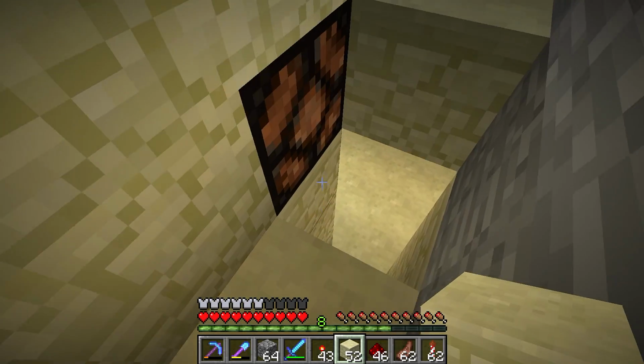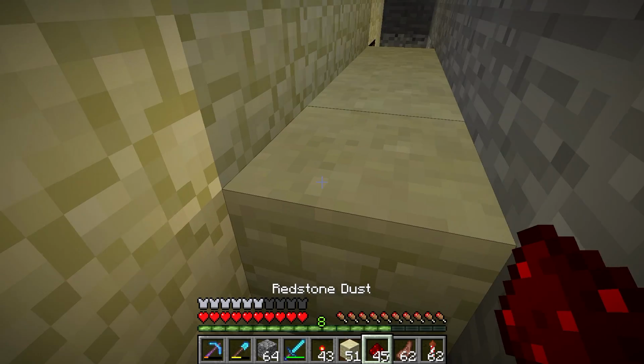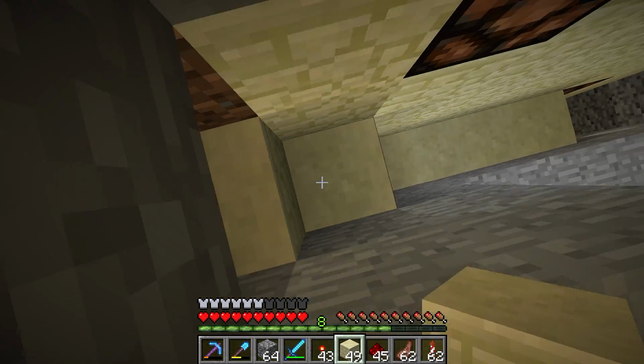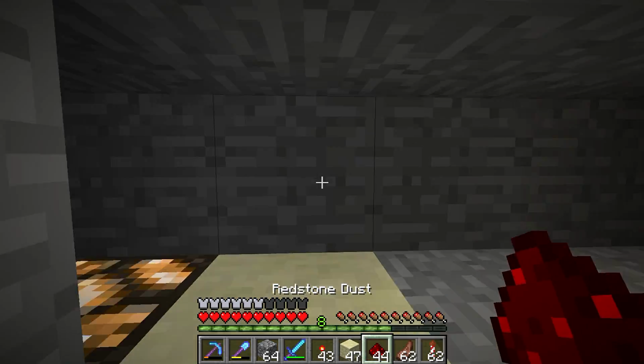This one is going to be a little... No, it's not going to be a little bit difficult because the block goes there. Redstone goes there. Perfect. Not in the way at all, see? So this back one is a little bit different, but not that much different. Power. Okay.